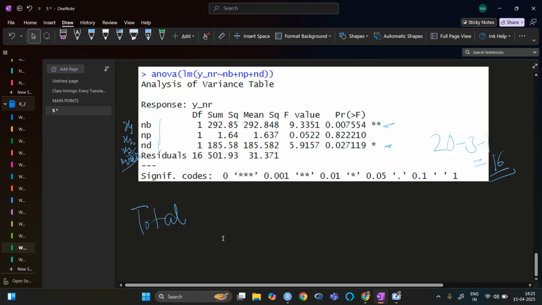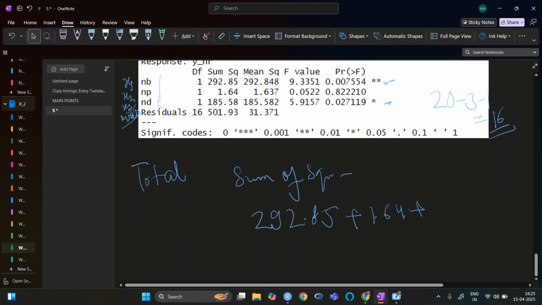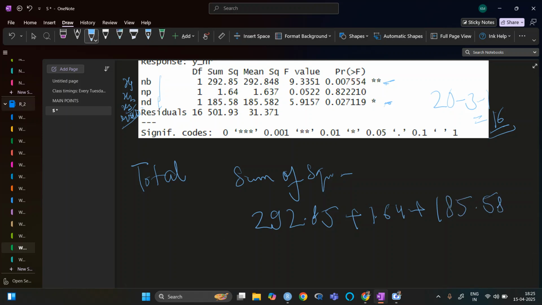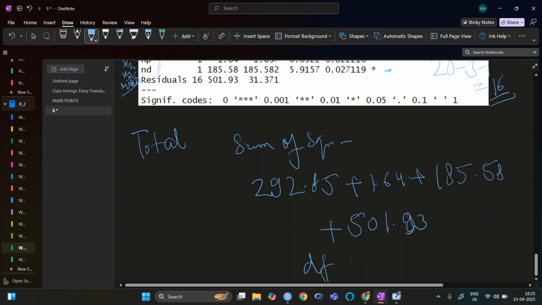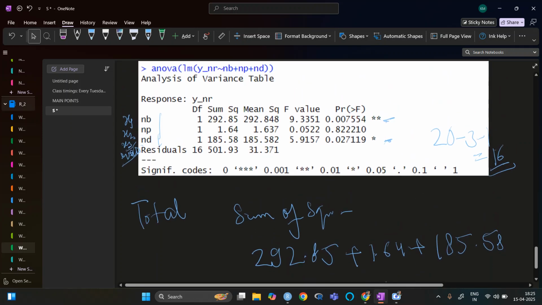For the total sum of squares, it will be 292.85 plus 1.64 plus 185.58 plus 501.93, and the degree of freedom is n minus 1, so it is 20 minus 1, it is 19. So this one is our degree of freedom.